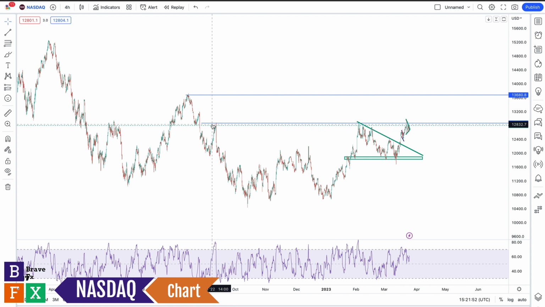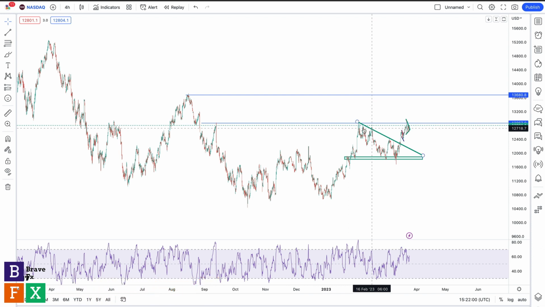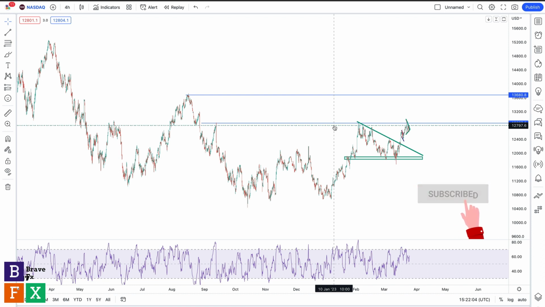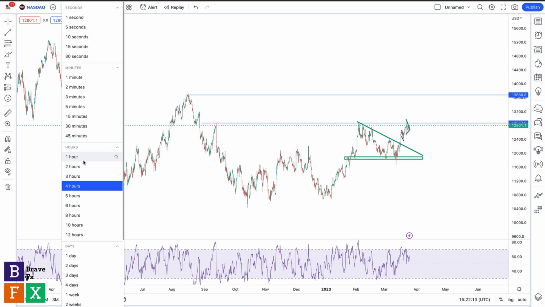So we have a very good resistance level on Nasdaq. So this is something to pay attention to. I know so many traders are eager to jump into a trade on Nasdaq, but pay attention to these levels, because if these levels are not taken out, then I don't think it's a good idea to go long, right? Because we could easily bounce off this level going downwards. So I'm going to show you a bullish case scenario for Nasdaq and also a bearish case scenario for Nasdaq.